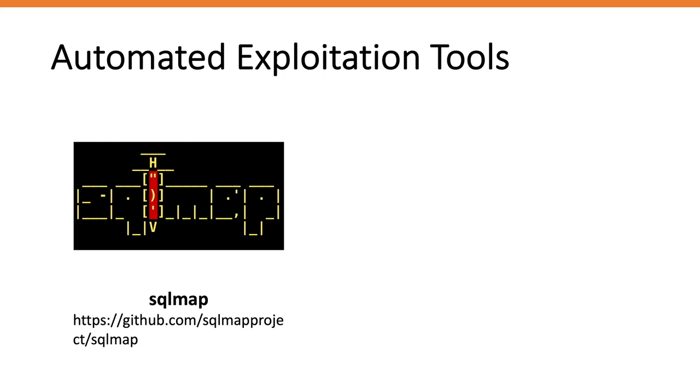So if it does find a SQL injection vulnerability, sometimes you have the ability to say, try to get a shell on the system, or try to dump the usernames and passwords of the applications on the system, and so on. And so this is a very important tool to look into when it comes to finding SQL injection vulnerabilities.